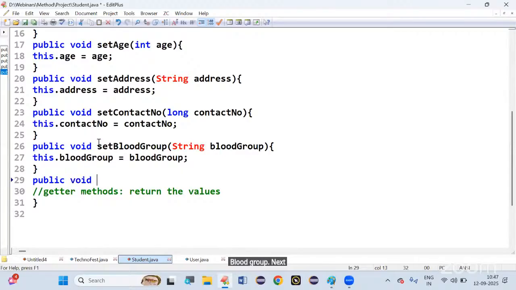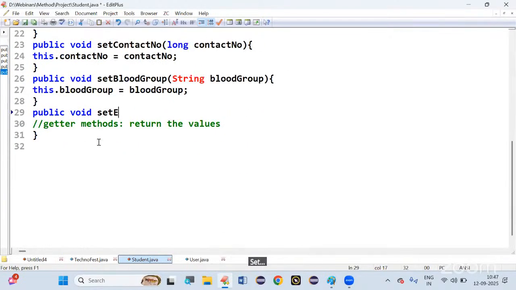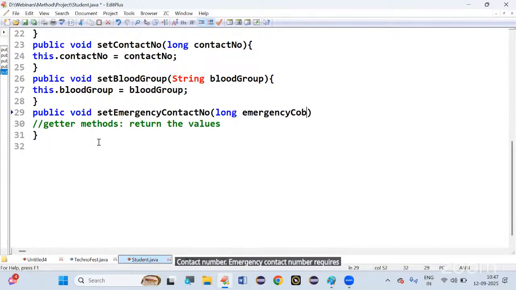Next, public void set emergency contact number. Emergency contact number requires an input of emergency contact number parameter.